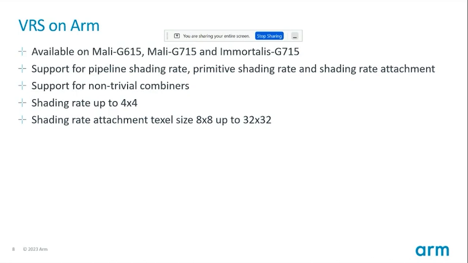So what's the case on ARM GPUs? Well, we're introducing VRS in Mali G615, Mali G715, and the Immortalis G715, so our newest devices that are out now. We support all the different ways to control the shading rate. We support non-trivial combiners. We support shading rates up to 4x4, maximum aspect ratio of 2. And we support tile sizes of 8 by 8, 16 by 16, and 32 by 32.